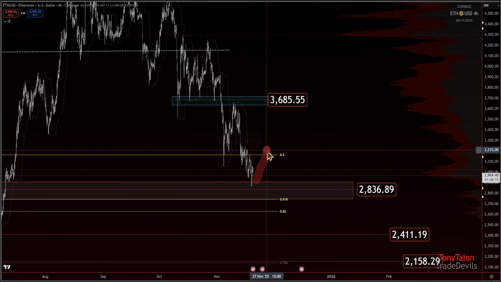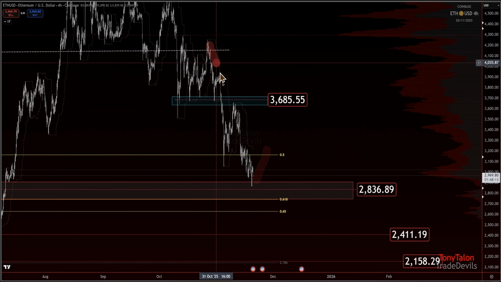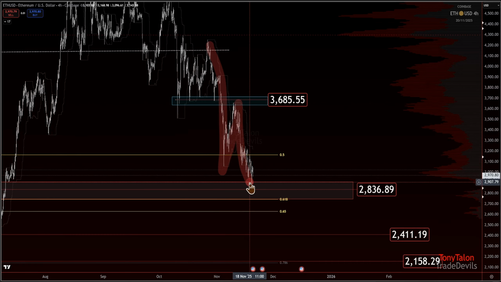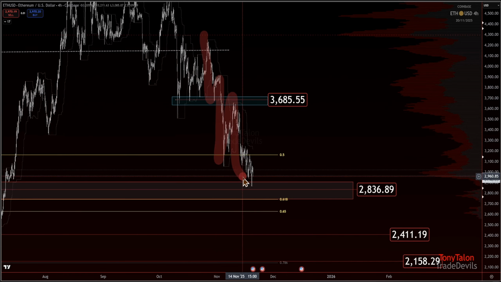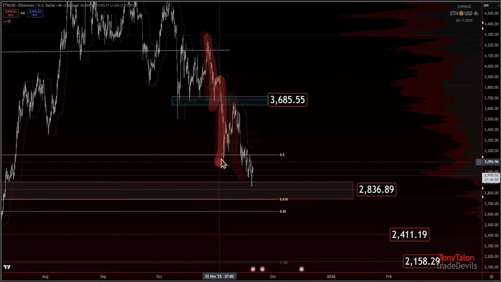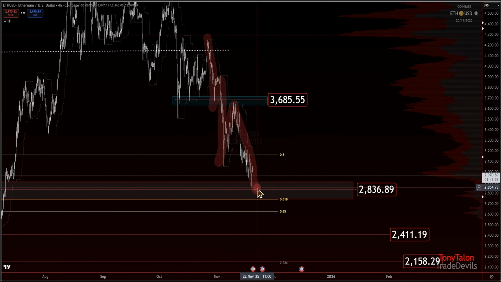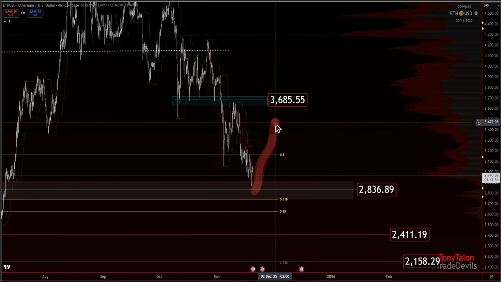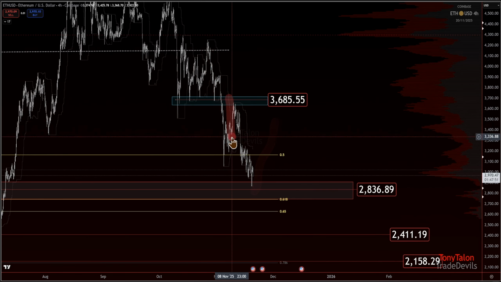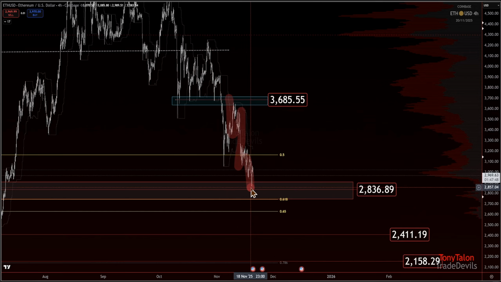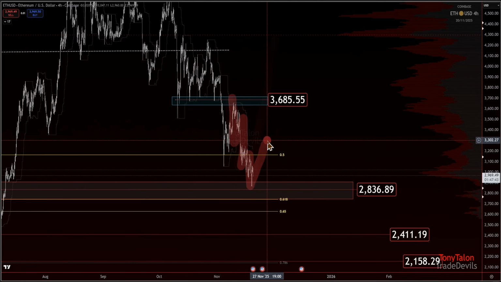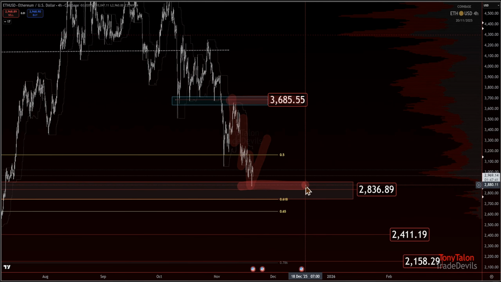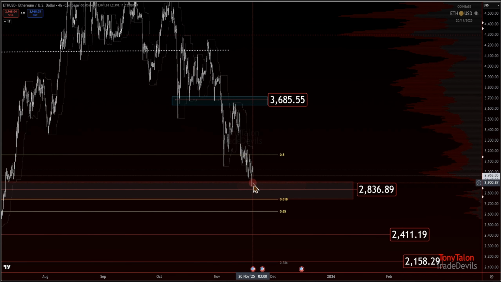If we do get a turn, we're going to be a little bit hesitant because this isn't an ideal move, but we can still use all this stuff to our advantage to look for directional bias, and that's what we want at the end of the day. If this is a 1, 2, 3, 4, 5, if this is a B, C, X, A, guess what? They both point up just at varying degrees of price. So having a completed impulse, what we're looking for is either a retrace of the full impulse, or an internal retrace to that impulse for continuation. But the one thing we have in both those scenarios is direction.